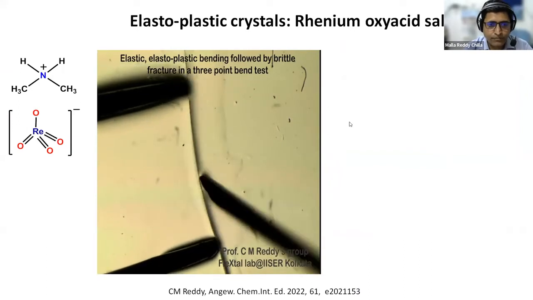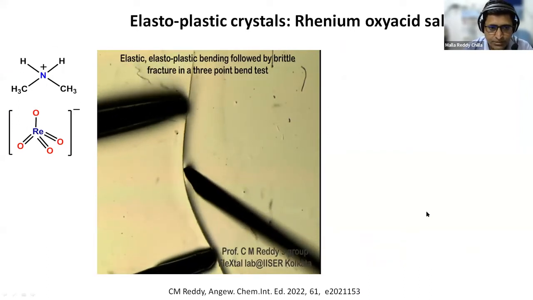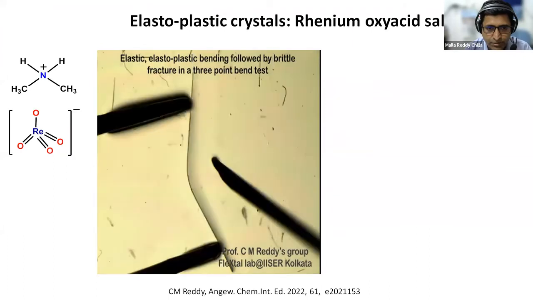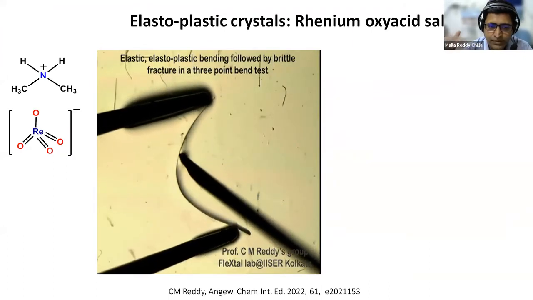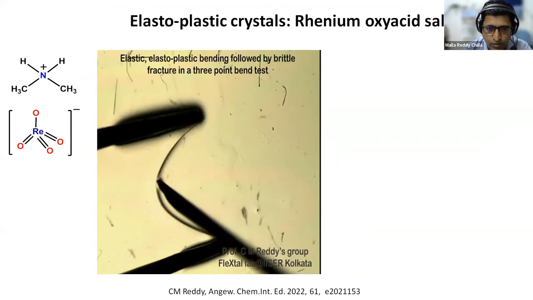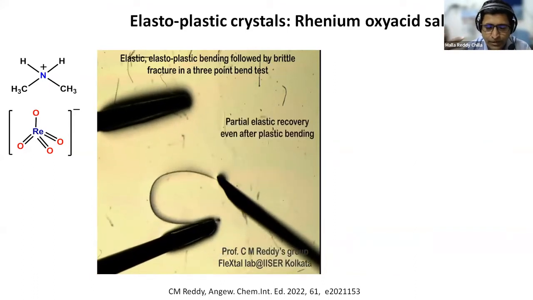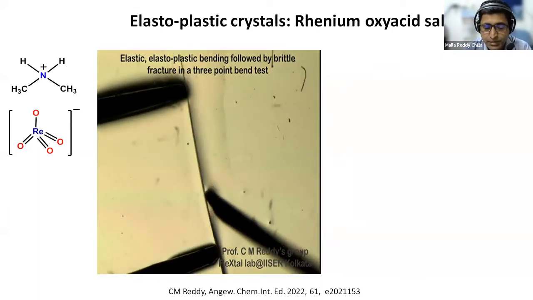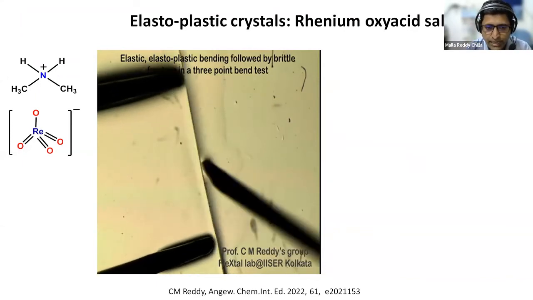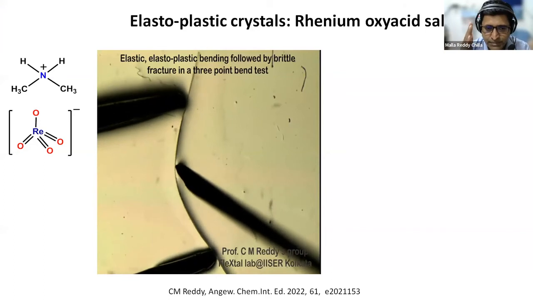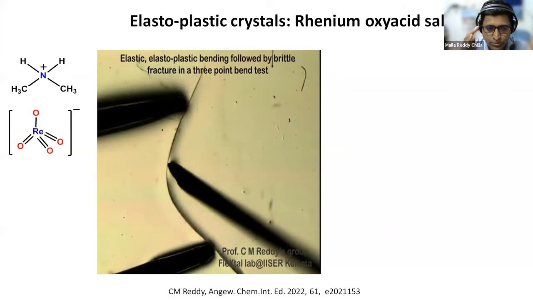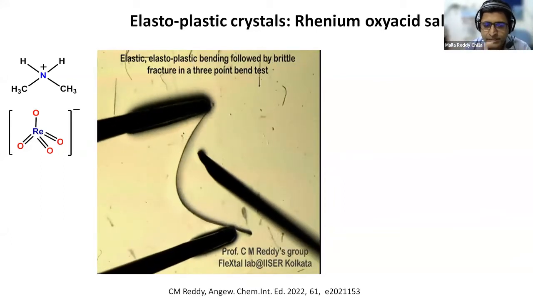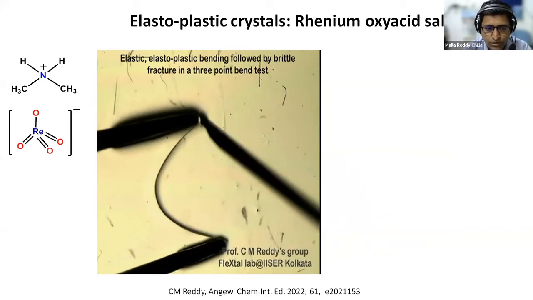So then here we found a crystal which is actually in between the plastic crystals, where you have orientational disorder, and static crystals, where you have 1D or 2D plastic bending or elastic bending. In the literature, if you look carefully, there are traditional plastic crystals with orientational disorder, and then plastic crystals with static disorder, but because of slip planes in one or two directions. In both cases you see plastic deformation, but the connection between these two is not very clear.